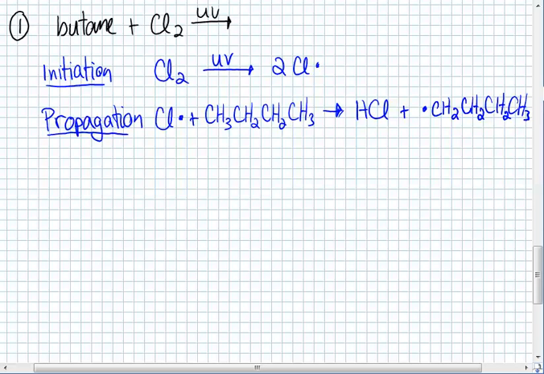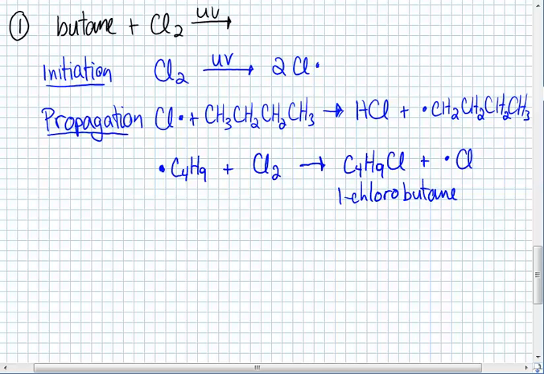Okay, and then my new radical that I just formed now is going to continue on in the next reaction. I'm just going to abbreviate it C4H9. I've already shown which hydrogen has left, so I don't feel the need to do that continuously now. There's my butyl radical reacting with chlorine, and again, one of the chlorines will attach itself to the butyl radical, leaving behind a chlorine radical. And you can get around having to draw out the structural formula if you just name it as well. You could do that sometimes. So 1-chlorobutane, for example, okay, plus my chlorine radical. So those are my 2 radicals that I formed.